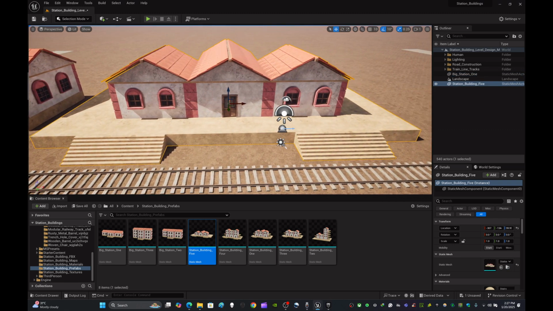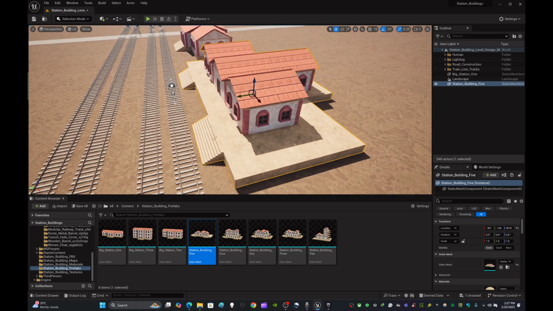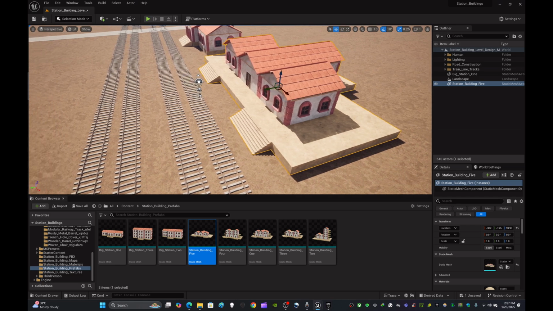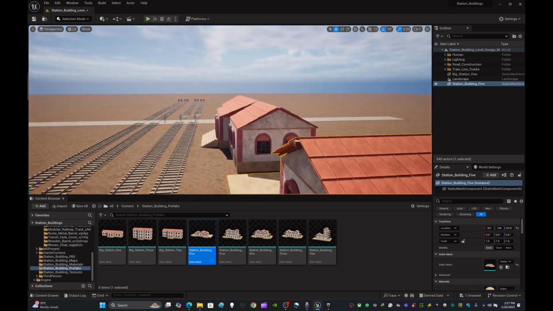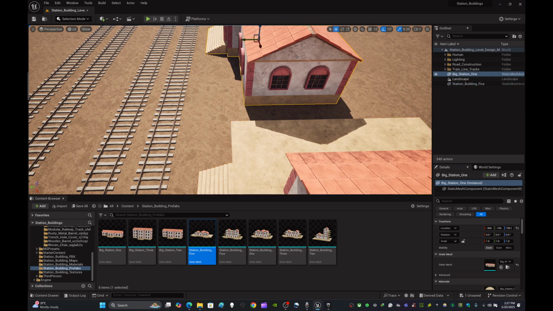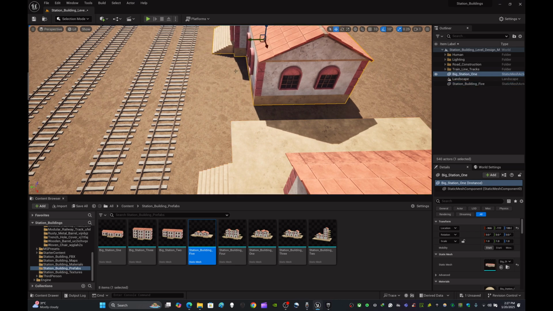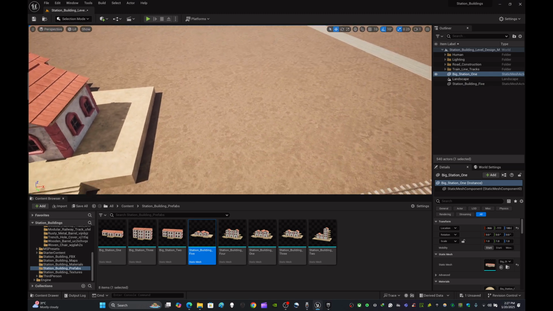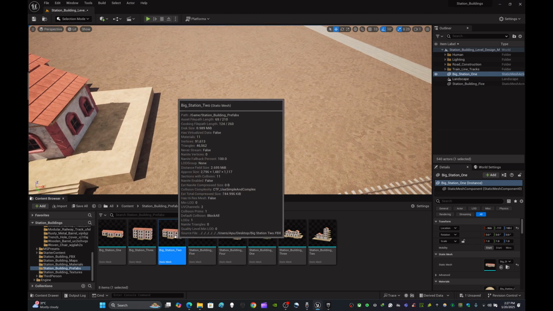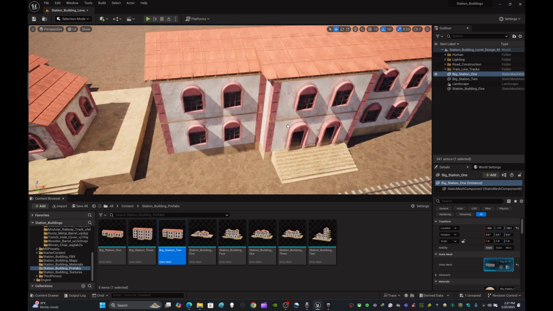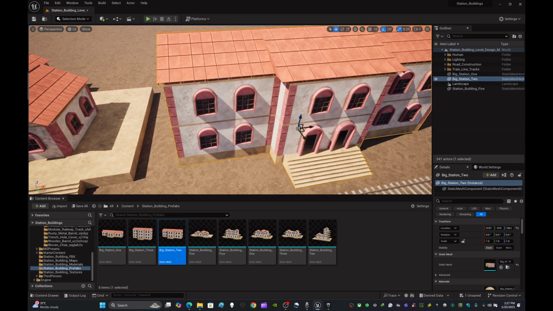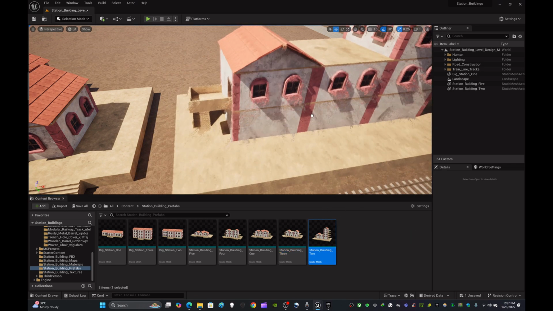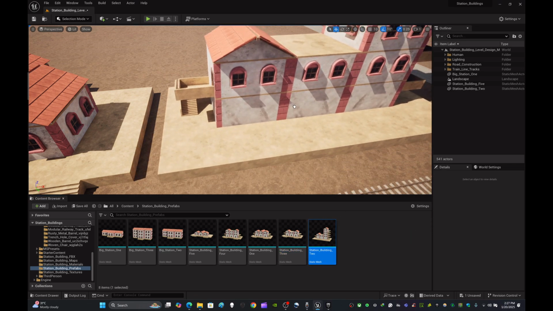It has a little bit of platform there, a little bit of distance from the rail line. And maybe this building, maybe this one, or maybe the other building, like this one. Okay, maybe this one.